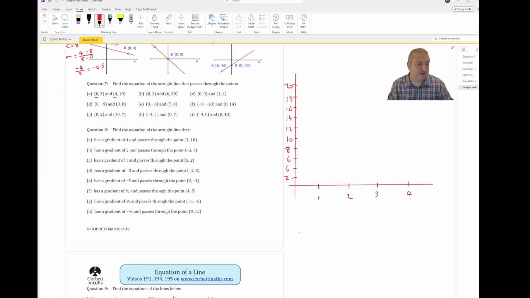Now we say it crosses through these points where x is 0, which is this line here, and y equals 3. We're going to use a different colour. So we're still halfway between there. That's where it crosses the line. That's one of the points. And the other one is 4 and 19, which is sort of halfway between 18 and 20. So if we go across, it's somewhere around there.